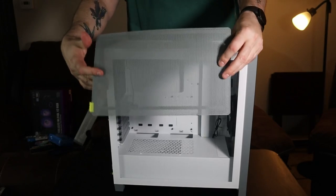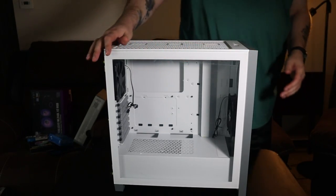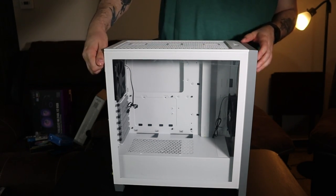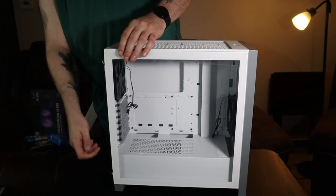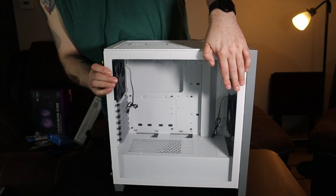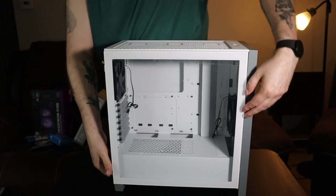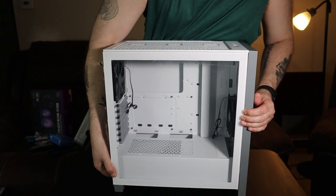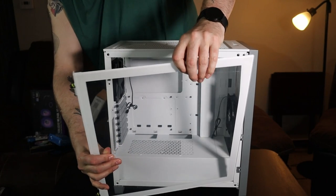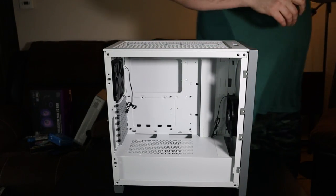So it's got one of these nice magnetic filters on top. It has the glass side panel, tempered glass. We'll take this off real quick. This is kind of interesting. Let's see if I can get this. Oh, it just pops off the front there. How about that? Doesn't slide. I thought maybe it would slide.